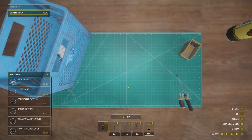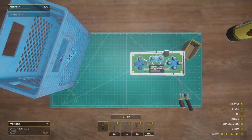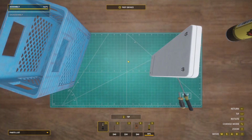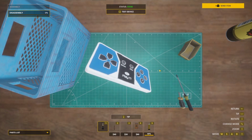All right, so I've disassembled the thing. I don't know how to... How do I get it back? Oh, here we go. There we go. All right. It was gone for me. You know, I just remembered. I've bought the screwdriver, WD-40. I bought a new battery. It's working. This guy isn't. He's not gonna pay me.